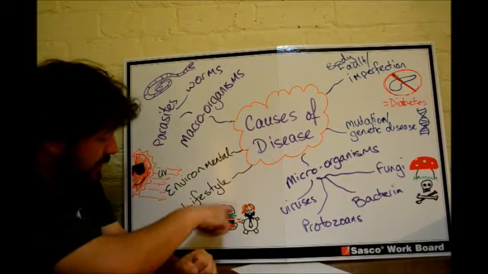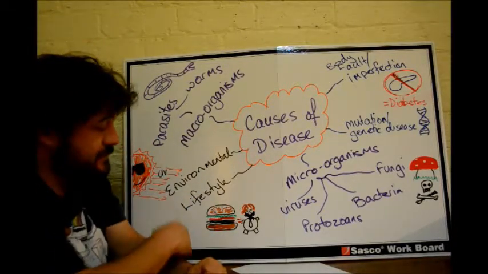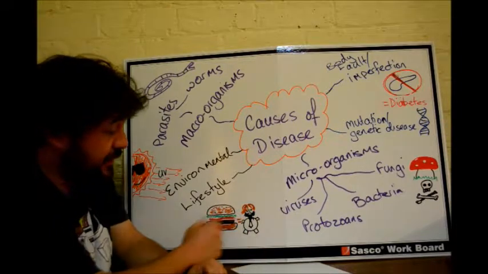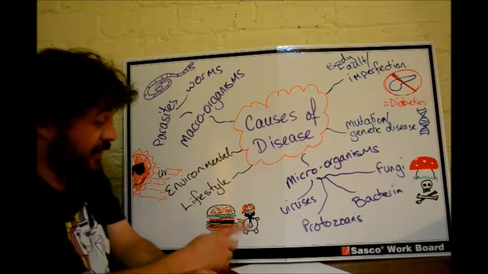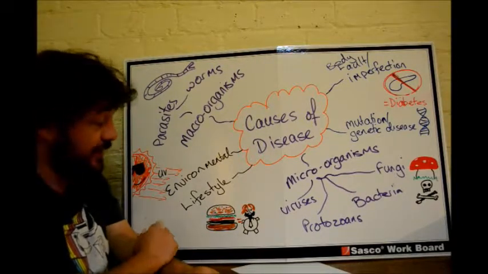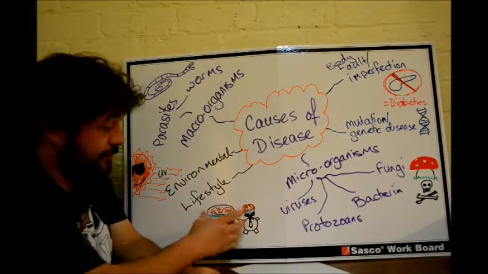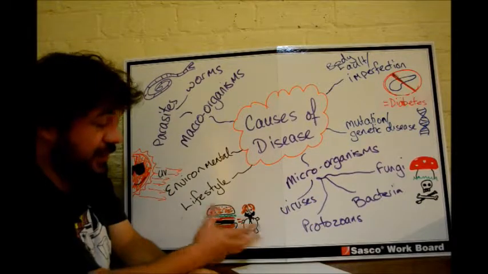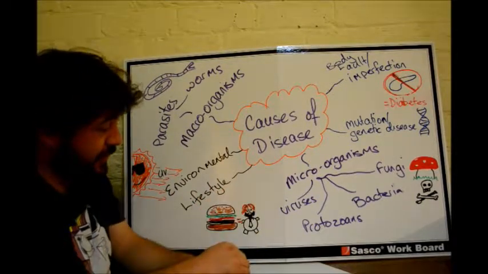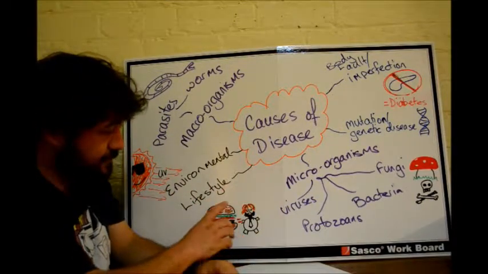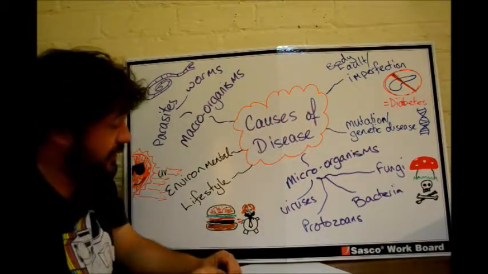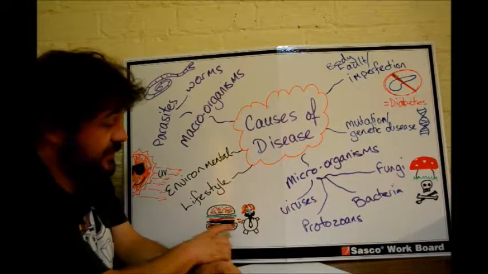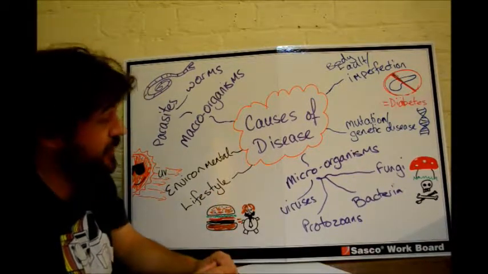So, lifestyle. I've looked at this gentleman here, this is me, this is Mr. Wayne, and he's quite rotund, and that's because he likes hamburgers. So what we see is his health is affected by his diet. He likes hamburgers, and away we go. So, by the way, this can actually lead to the pancreas shutting down. So that's lifestyle. That's something that's able to be controlled by the person.